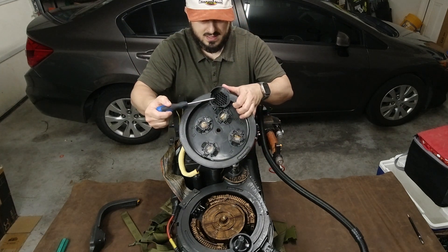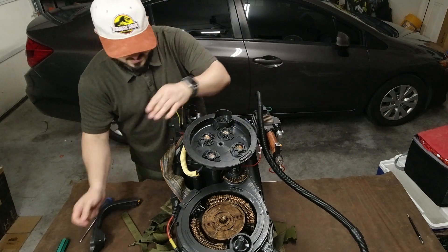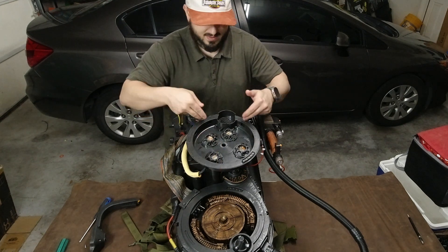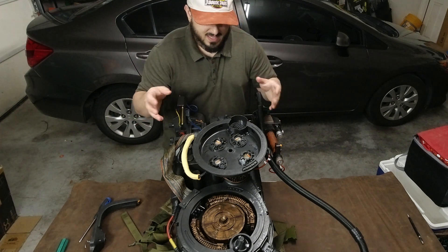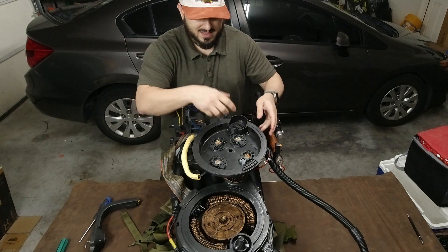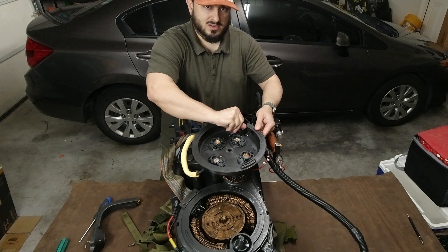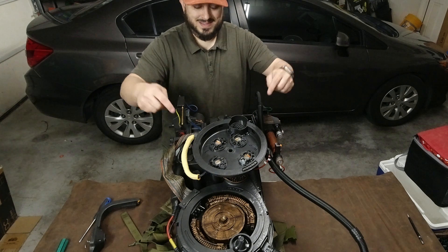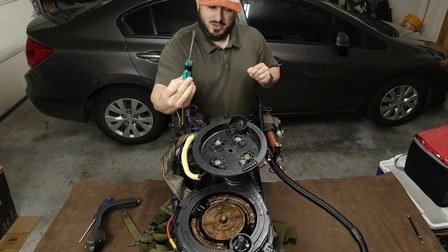The third screw is just inside the infilter center hole. Those three screws allow you to remove the infilter from its casement — rather, its connection with this piece. I'm almost certain that's required. You'll notice that these parts are flexible, but this piece doesn't come up. There are no other screws here that hold this down. This piece is actually glued in place, and I will show you what you need to do to get it off. That's where your other screwdriver comes in — your flathead screwdriver.